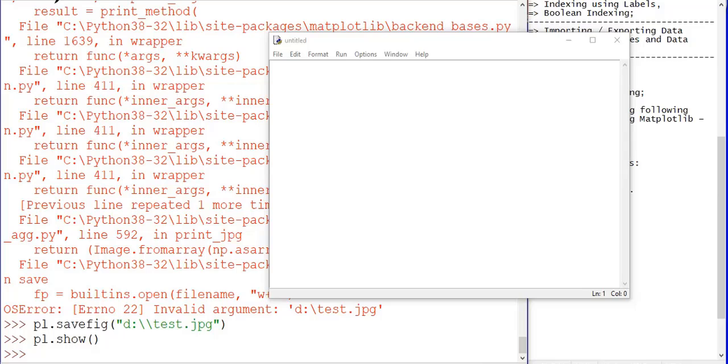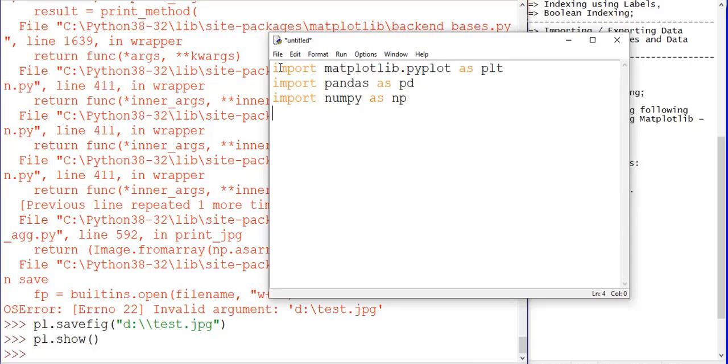So now I'm going to write some commands here. I'm going to write import matplotlib.pyplot as plt. Okay, import pandas as pd, which is not needed, but I am importing it, and import numpy as np. Now I am going to create some data here. I call numpy.random.randint between 1 and 10, with 20 as the size... I want 14 data.